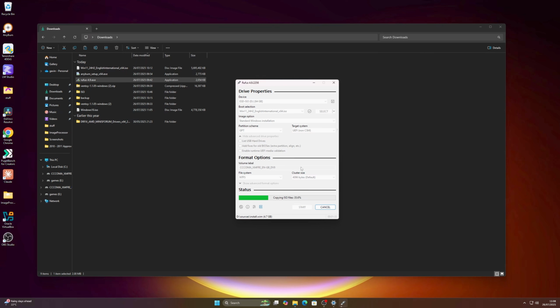So I'm gonna speed this bit up. Here we go. So I'm speeding this bit up a bit. Not that much. I'm just trying to speed it up, but I think I just put that at 400%. I can't be bothered to go back. Here we go. It's got a bit quicker.